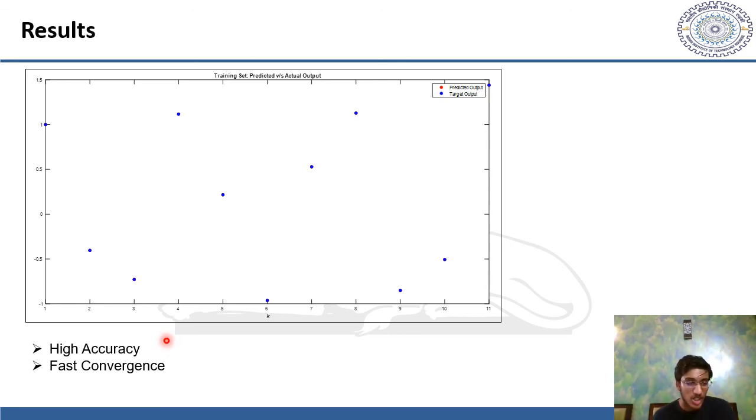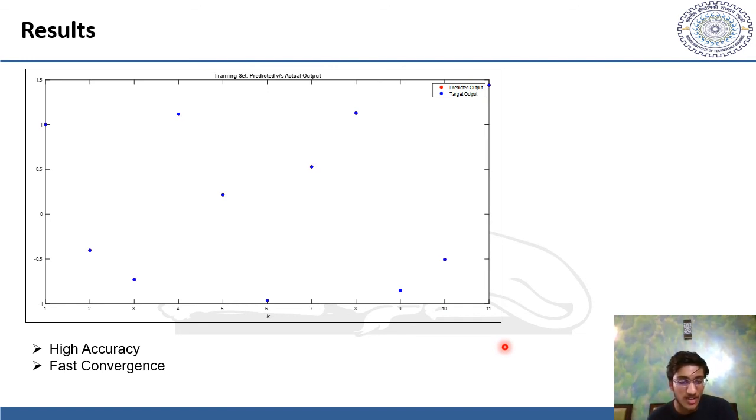And so RNNs are essentially powerful in the sense that they have a very, very high accuracy and they converge very fast as well. And in particular, this analysis was only conducted for a set of 10 observations, which is quite small. However, in real life, when this is dealt with in terms of large volumes of data, RNNs perform much, much better, and in fact, very efficiently as compared to the conventional SSP techniques as well.